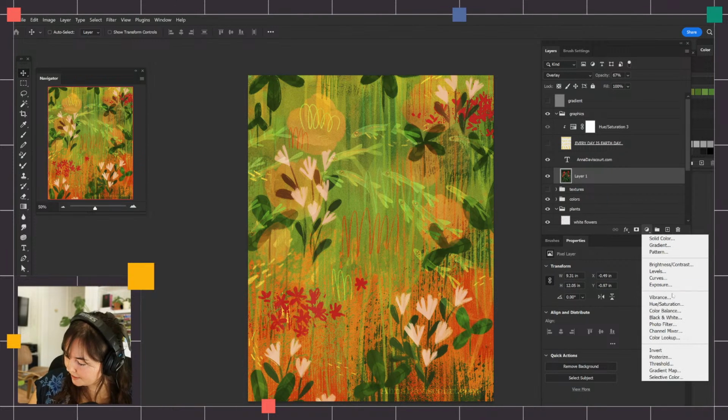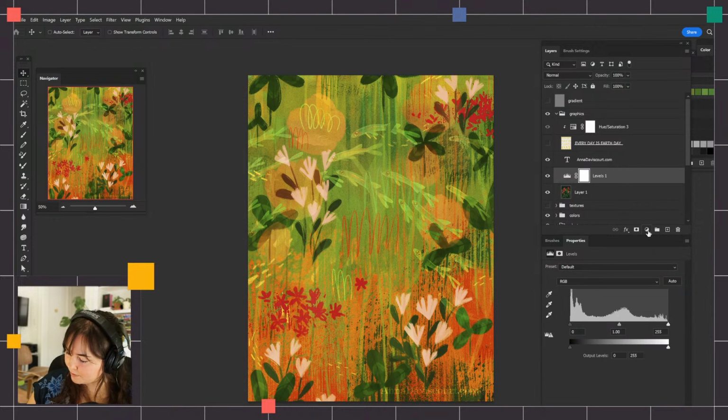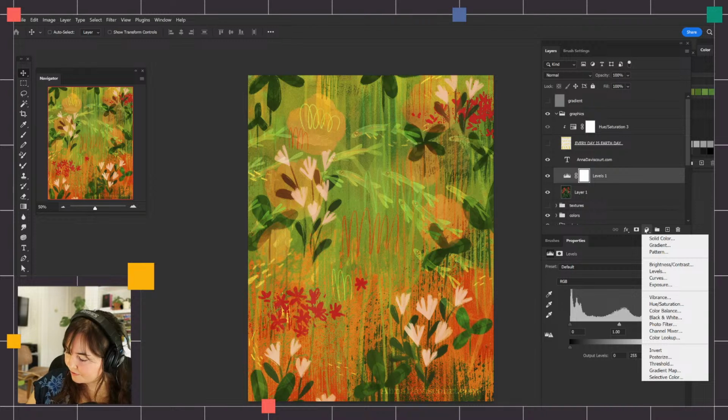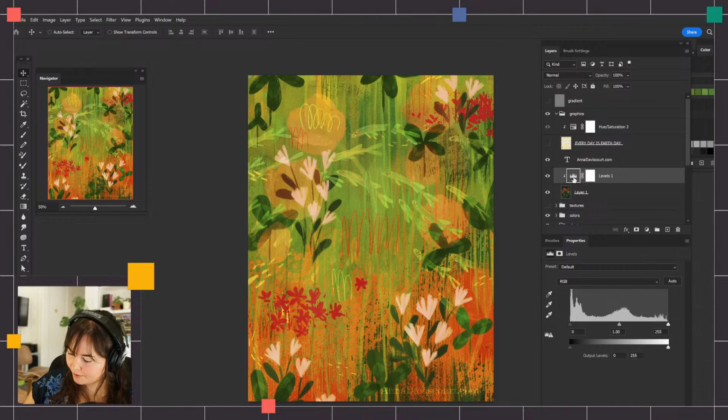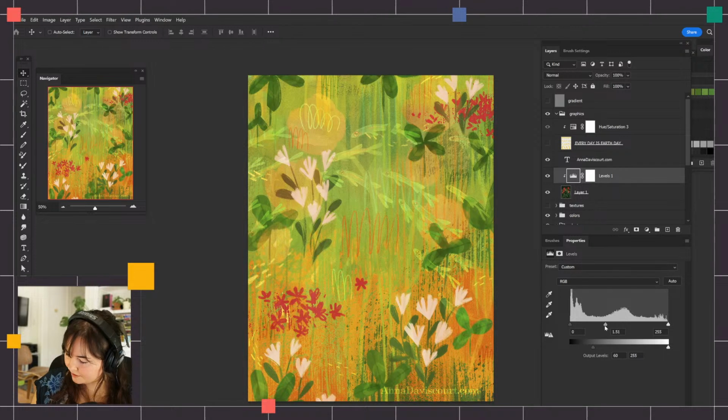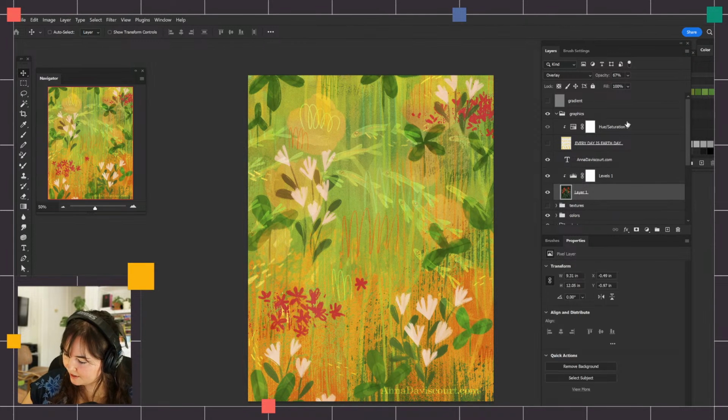We can pop, again, let's do a levels on this one. This is another adjustment layer, and it's that half filled circle at the bottom, and then you just go to levels. And again, you can clip it by pressing Alt. And then we can take the darks and just lighten them up. This takes away the blacks of the piece. So there we go. Much lighter. And then we can have this all the way up, and now we've got some fish flowing over our piece, as well as tons of foliage.